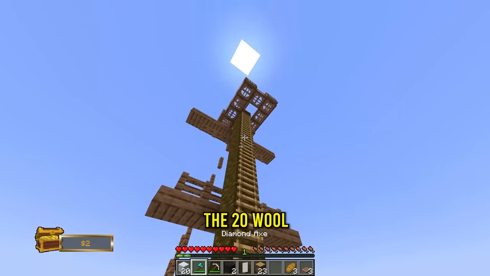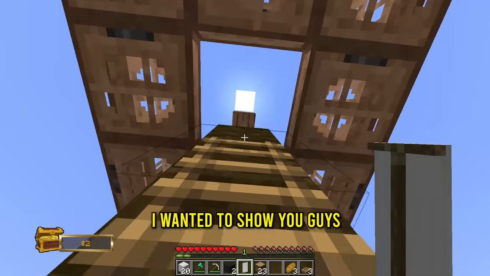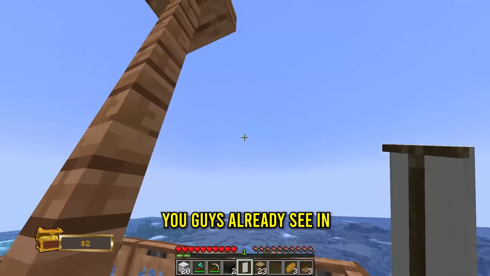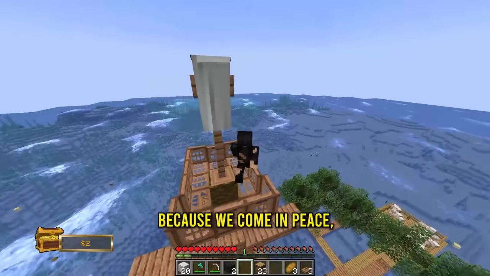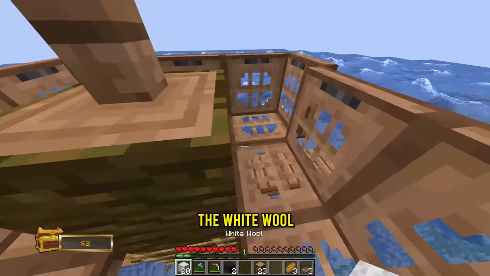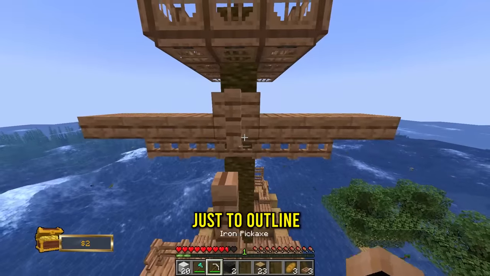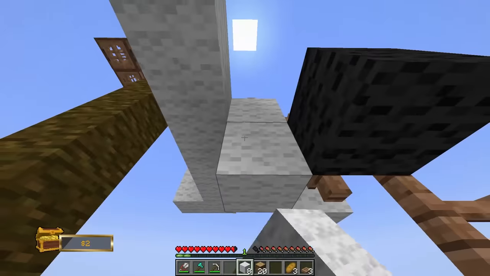Okay, so I'm gonna try the 20 wool, but this is what we have so far for the mast, where when we go all the way to the top, I want to show you guys my pirate flag. You guys already see it in the inventory, but this is it. It's just a white flag, because we come in peace, we don't want war, and I just want to go ahead and beat the game. But now with the white wool, let me see how I want to do this. So I have this fence thing right here just to outline it a little bit. Now we just place wool.